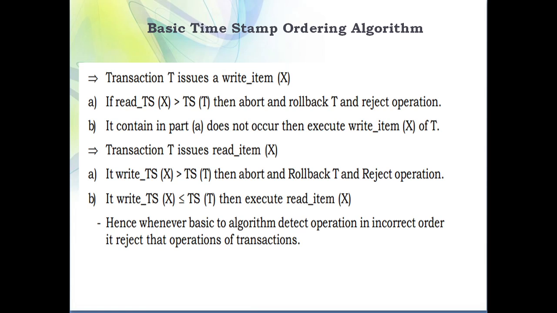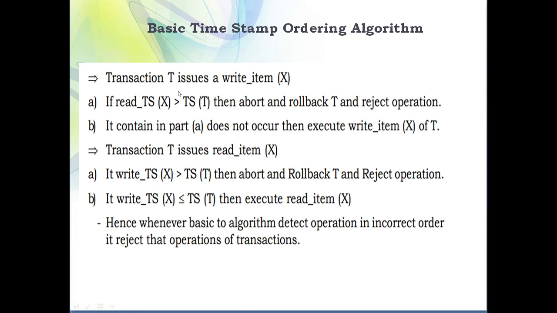So the assistant checks the token numbers: patient 1 has token 5 and patient 2 has token 6. In that case the assistant will check that token number 5 is less than token number 6, and will allow patient 1 to go to the doctor's cabin. Or the assistant can check based on timing, that 11 is the time allotted to patient 1 and 11:30 is the time allotted to patient 2. So obviously the assistant will allow patient 1 to go to the doctor's cabin. In the same way this algorithm will work.